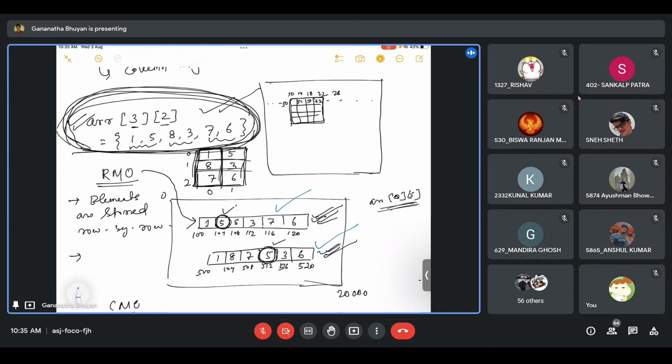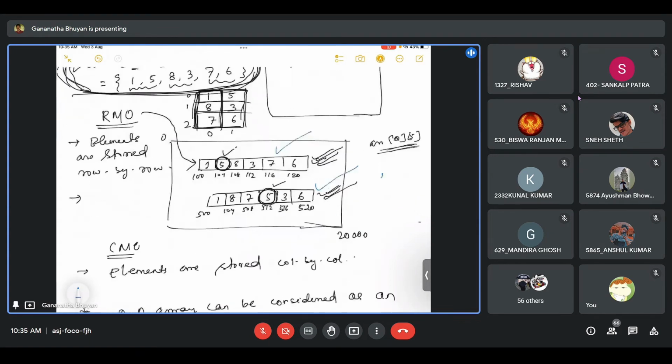So if you want to check over different compilers, whether this compiler has used row major order or column major order, what you can do, you can simply go for finding the base address first. इसका base address पहले निकाल दो. Base address को कैसे निकाल सकते हो? Simply try to find the value of ARR. ARR will give you the base address.